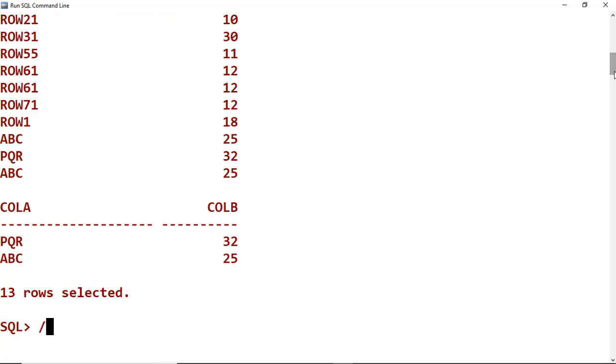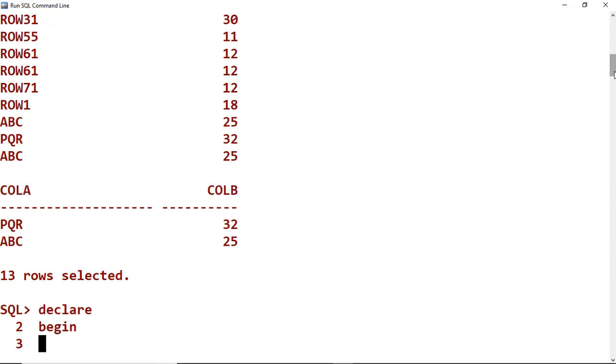Now suppose I wanted to insert the values. So declare, begin, my package example dot my add values procedure.